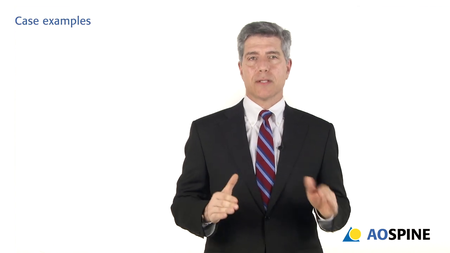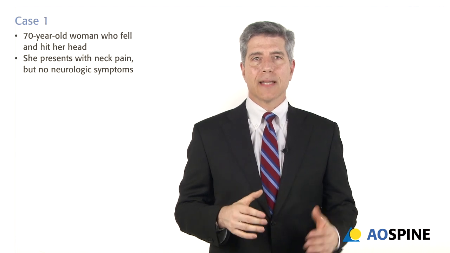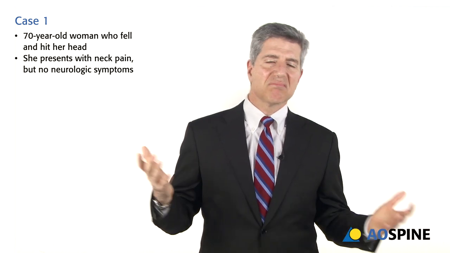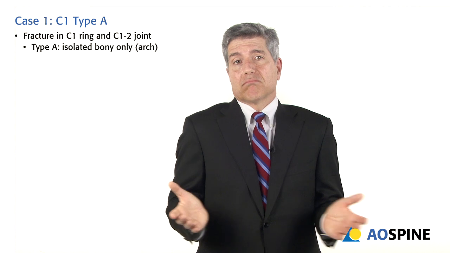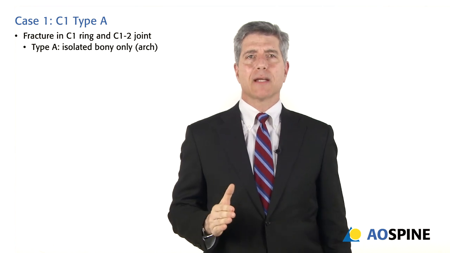To illustrate how simple the system is, here are five cases. Case one: an elderly woman fell and hit her head with neck pain and no neurologic complaints. CT imaging shows an atlas fracture — anterior and posterior arch both fractured. However, on the lateral view there is no instability at the C1-C2 articulation or between the anterior C1 ring and odontoid. That makes it a type A injury, neurologically intact — N0.